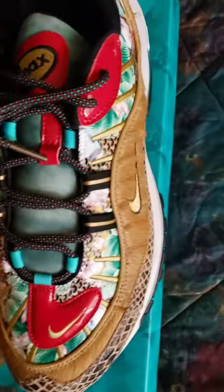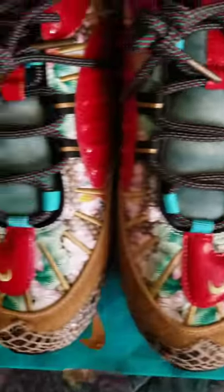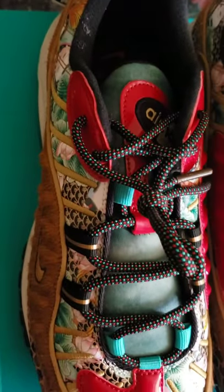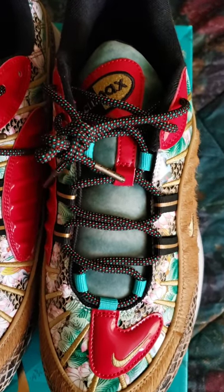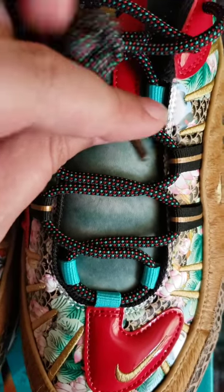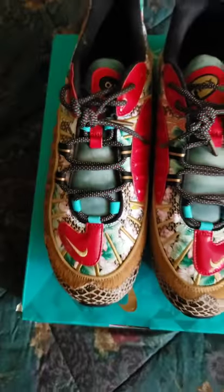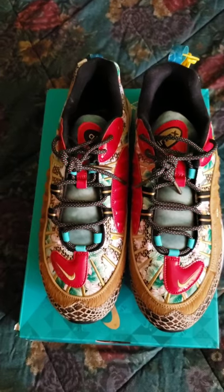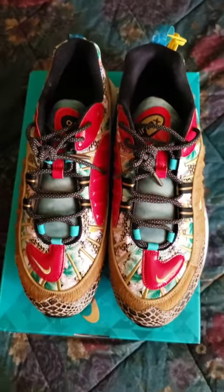Putting some more — just look at the details on top. Very cool with the little change in print. The multicolored shoelaces — they've got metallic tips, or aglets, at the end of the shoelaces here, so that's pretty cool. Overall, this is supposed to be kind of like a 'What The' shoe, even though both shoes aren't different — it's combining a bunch of elements into one shoe. I definitely dig them.